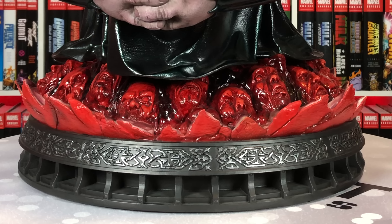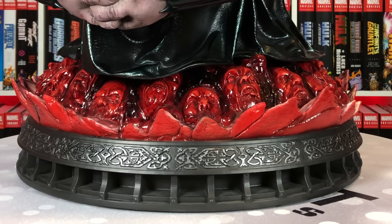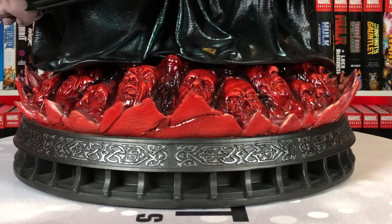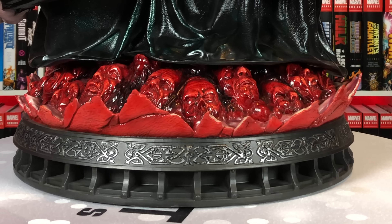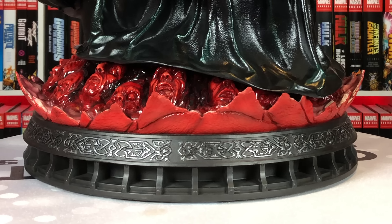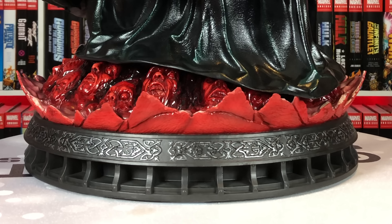As far as the statue itself, it has everything else the other Prime One Studio bases have — that sub-base that matches the rest of them with the calligraphy on it, although it does not have a brand of sacrifice. None of the God Hand do; that's only for branded characters. You have a similar egg like the Femto statue, with Conrad appearing to break out of it. You can see all the different textures on the outside with that dark, deep red — all the cracks — and on the inside that pinkish inner flesh. Above that, the ground he's standing on has all of these tortured souls that appeared during the Eclipse saga, after the Golden Age arc. It has a nice glossy deep red, with faces looking mangled, tongues sticking out, some just skulls — they look like sad, tortured souls.